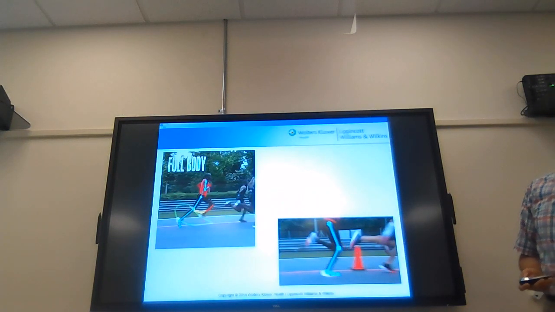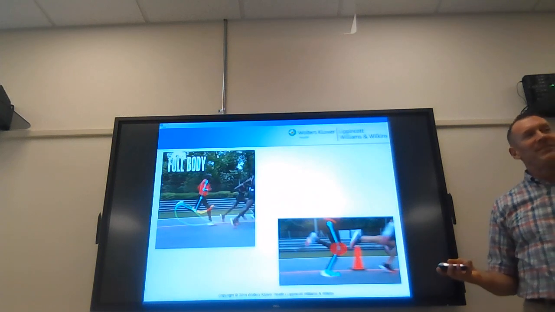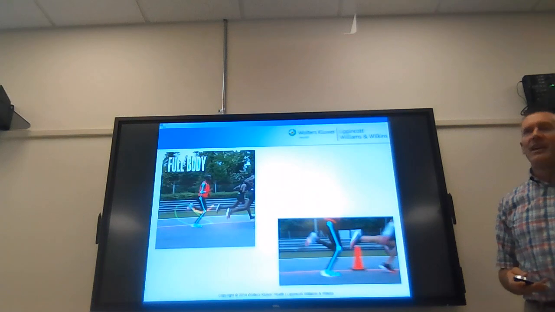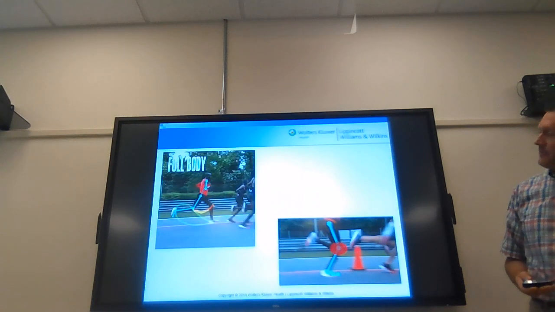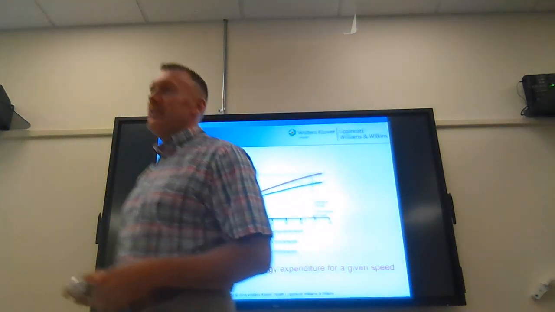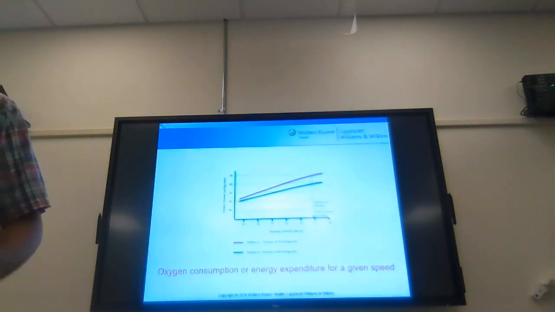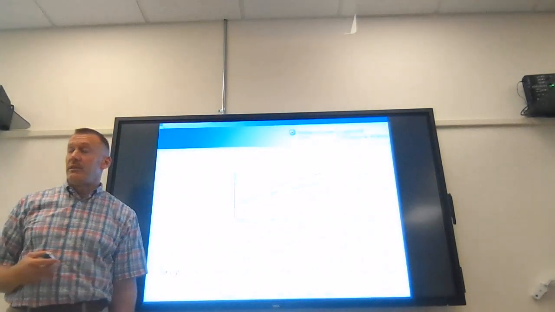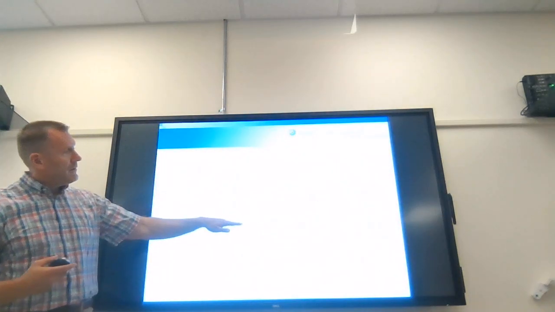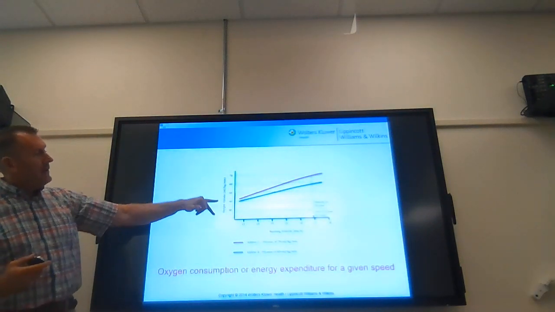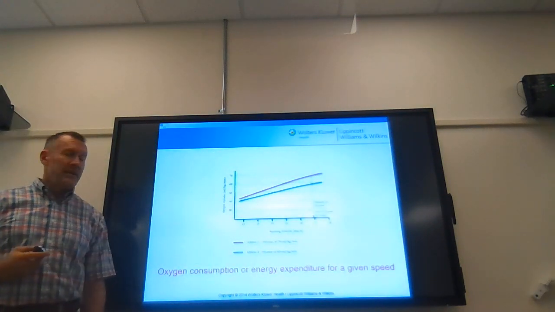So you look at people that are really good, and then you say, okay, well, there must be something to this, and you try to emulate his technique. Okay, so this is what you would see in a lab, like with our lab on VO2 max. You would see a certain running velocity in kilometers per hour. So that's on the x-axis. And then on the y-axis, this is the amount of oxygen uptake.